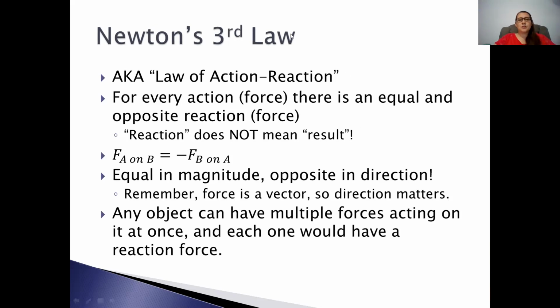And that's because the most common misunderstanding of this law is that a reaction is a result. So like for every action, there's a result. For every book that I push off a table, it will fall down to the floor. That's not what this law is saying. A reaction is not a result. A reaction is a type of force. And so this is the way we see it written mathematically. The force of object A on object B is the opposite of the force of object B on object A. So they're equal to each other in magnitude, but they're opposite to each other in direction.